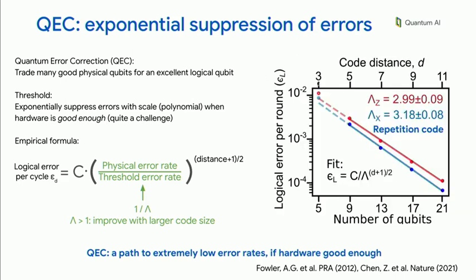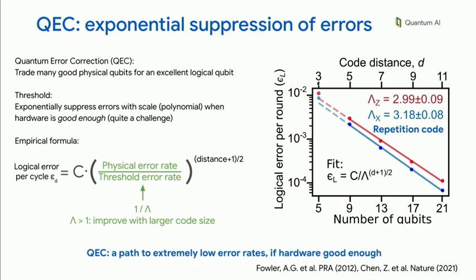Now, we've done this before. In 2021, we looked at the repetition code, and I personally love the repetition code. If you are in an experimental group, I would run a repetition code. They're super cool. And what we saw in 2021 was that as we went from a distance 3 code all the way to a distance 11 code, the error rate went down by roughly a factor of 3 every time we increased the code to correct one extra error.